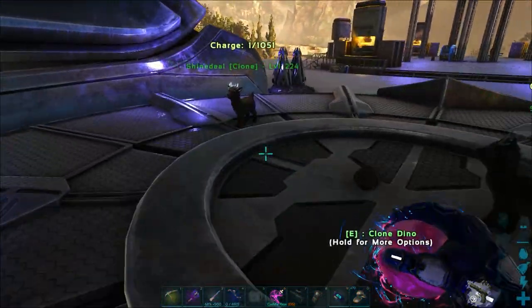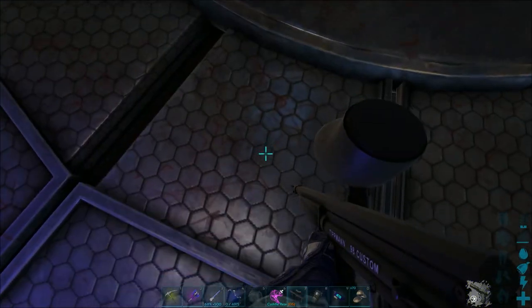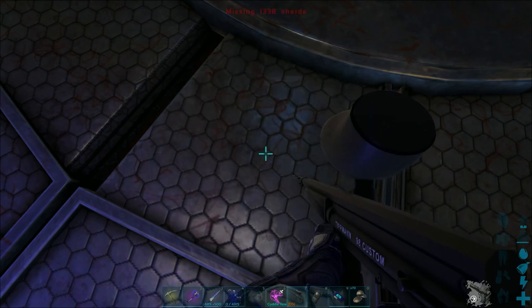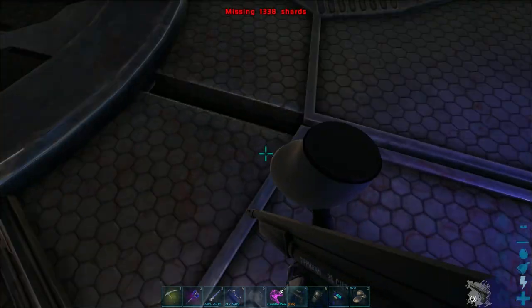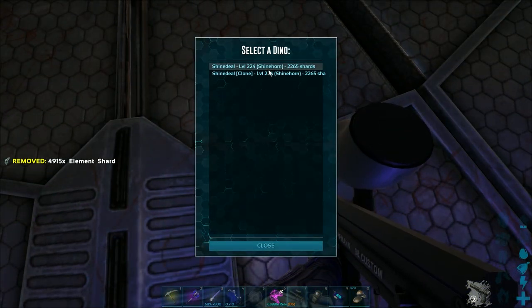Dude, it's another shine deal. This is a maze. All right, so maybe what we could do here is do one more. Doesn't matter which one we clone. Oh, now we're out of shards. All right, so hold on. I'm going to drop these. I have these right in my inventory. We'll drop those right inside of there. Clone a shine deal.